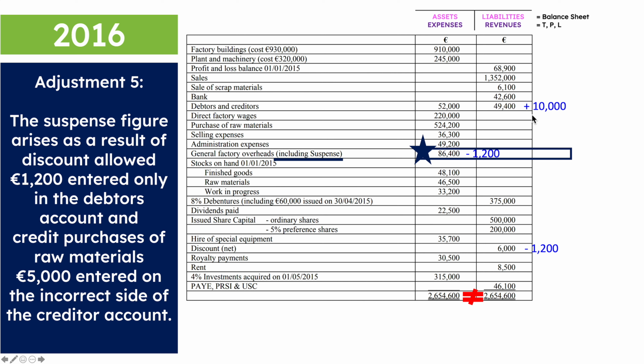So we have creditors here. We should have added 5,000 to that previously, but what the bookkeeper did was they debited 5,000 instead. So to fix this, we will add 10,000 to the credit side of the creditor's account. Now we can't credit 10,000 to the creditor account without doing something else, so we go to our suspense and we'll have to add 10,000 to the item on the debit side as well in order for those to equal. So we're all equaled and we're all good there.